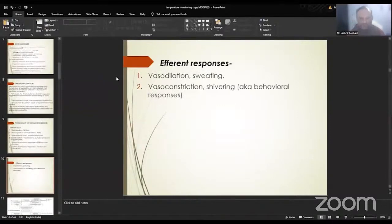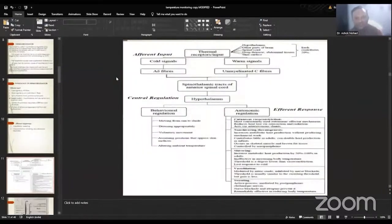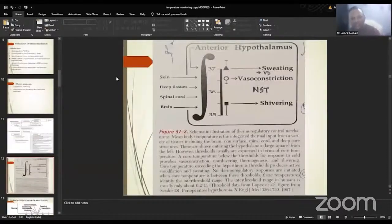The effector response takes the form of vasodilation or sweating, or vasoconstriction and shivering. The effector response is initially continuous vasoconstriction, then non-shivering thermogenesis, followed by shivering; and in cases of an increased threshold, vasodilation and sweating occur. Various inputs from the skin, deep tissue, spinal cord, and brain reach the anterior hypothalamus, thereby affecting the interthreshold range. If the threshold is elevated beyond 0.2 degrees centigrade, vasodilation and sweating start; if decreased by 0.2 degrees, initially vasoconstriction, then non-shivering thermogenesis, and finally shivering come into play.